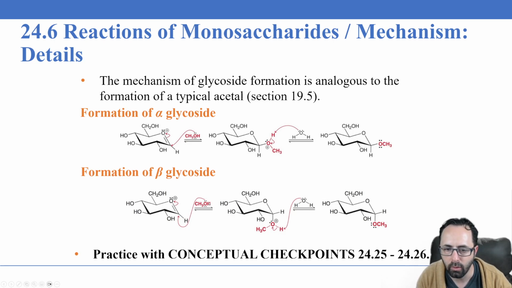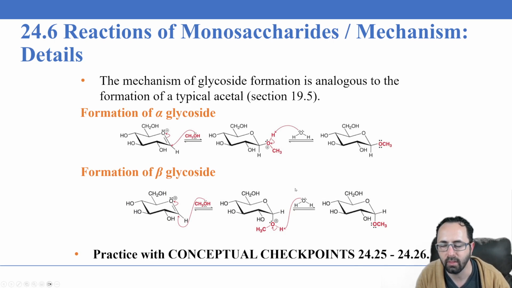And so on the opposite side of the ring, if it attacks, we have the same mechanism. The lone pair going on the oxygen, giving it 0 formal charge. The carbon now having 4 bonds, 0 formal charge. This oxygen now having 3 bonds, 1 to carbon, 1 to hydrogen, 1 to this carbon on the ring, and 1 lone pair giving it a positive formal charge. And the final step being the deprotonation of the protonated oxygen, leaving the acetal with 2 ethers on the same carbon.